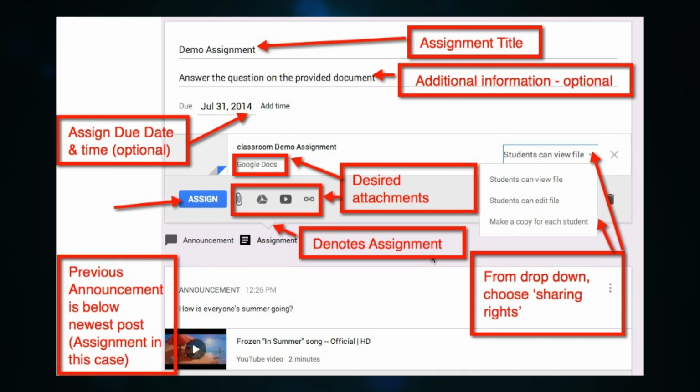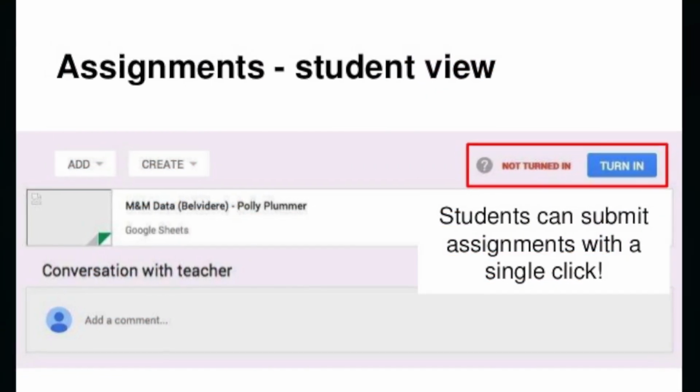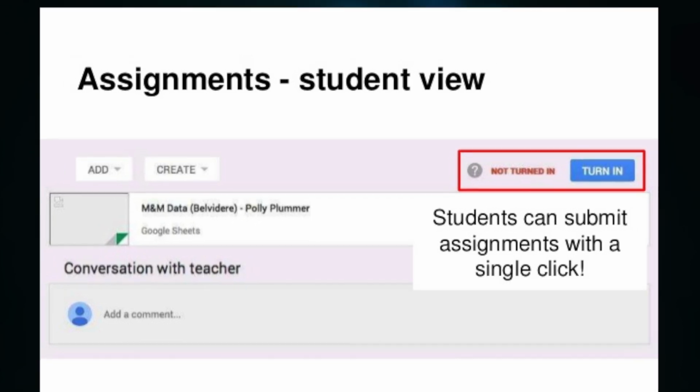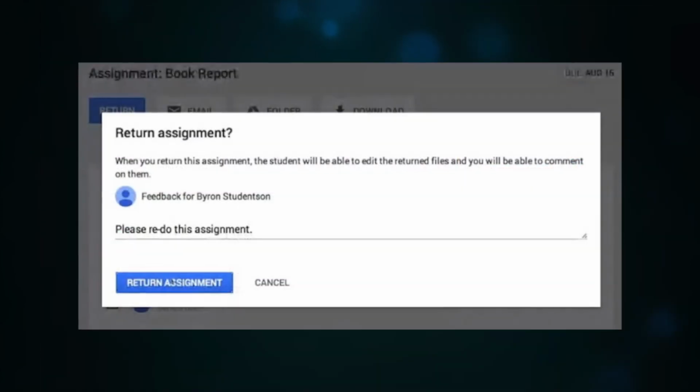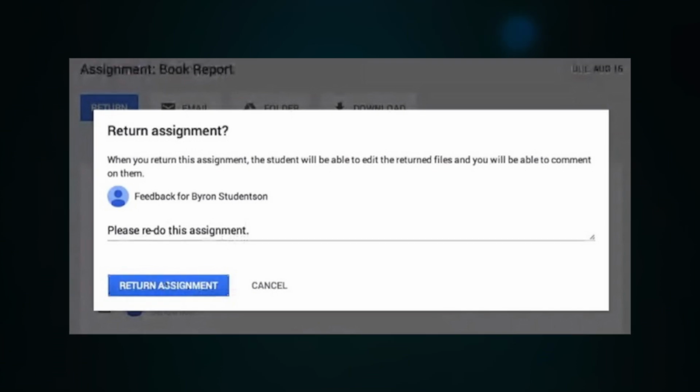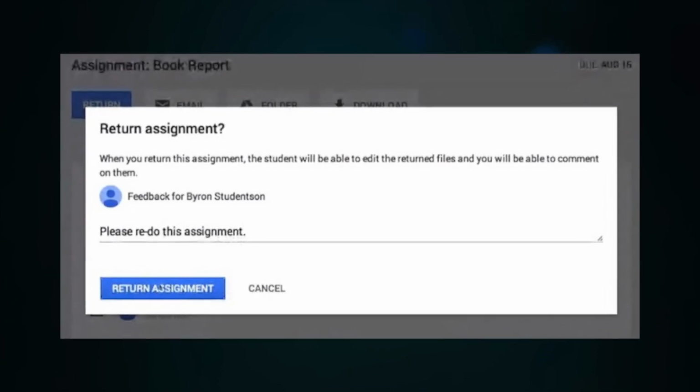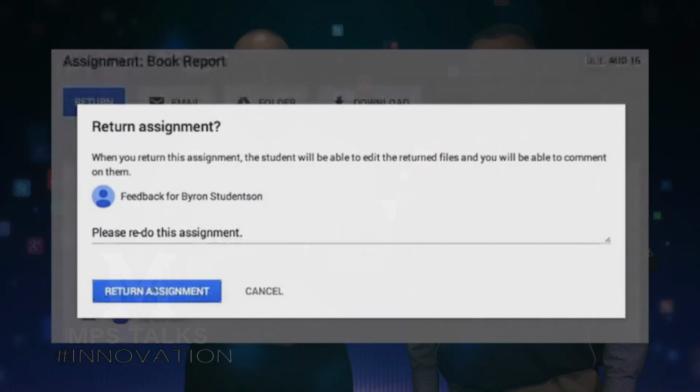Students then complete the assignment and submit it back to the teacher. And finally, to close the loop, the teacher grades each assignment and sends a response directly to each student. We talk a lot about personalization, and Google Classroom allows this to happen.